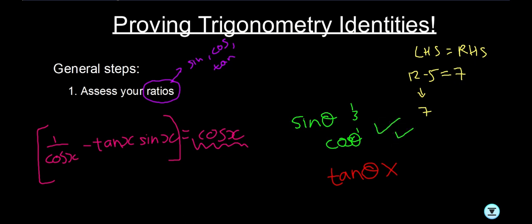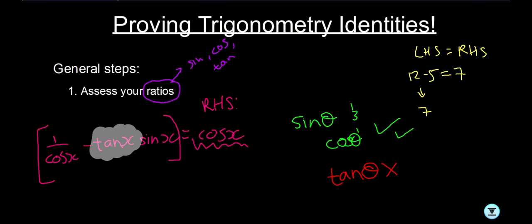So when I see this tan over here, I must go, I don't want tan here. And would you look at that? On the right-hand side of my equation, on this side here, because this is the right-hand side, right? For the right-hand side of the equation, there's no tan there. There's no way that I can justify having a tan there. So because I don't like tan, and it's not even on the right-hand side, I need to change this ratio.